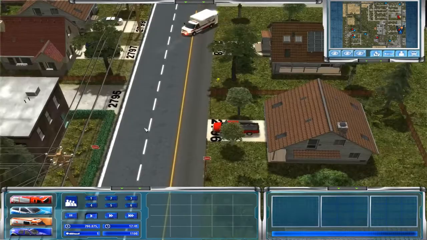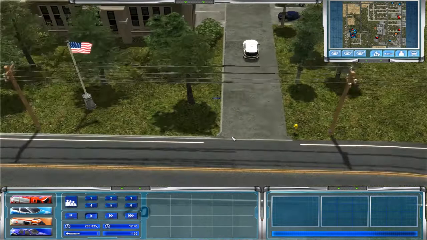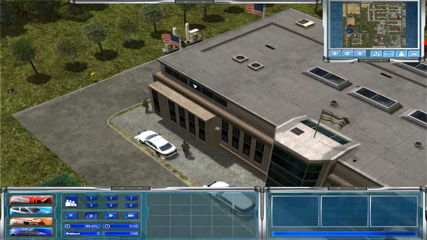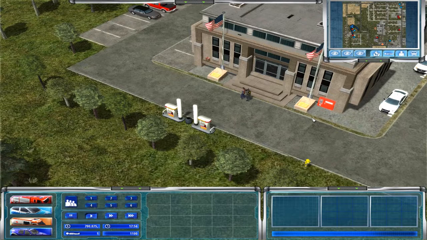There they go. I wish the police would actually, when you send them to the station, keep their lights on and their sirens. I kind of wish they would. But they don't get out. Oh, they do get out. And they walk them in. That is super cool. Congrats to this mod team for listening. I like that they walk them in. It's just more realistic that way. There they go, and they're out of here. So yeah, they go inside. That's cool.